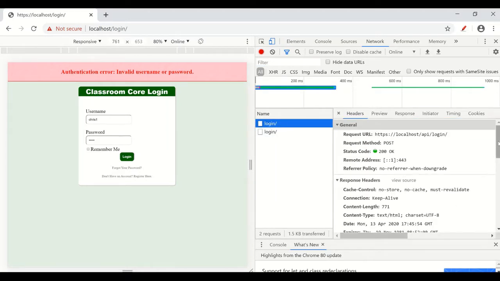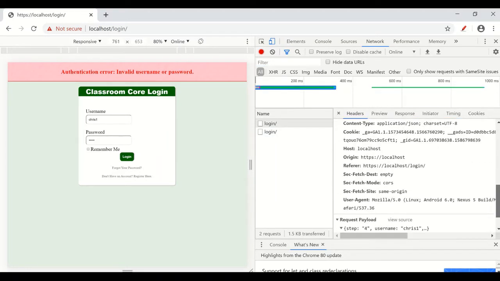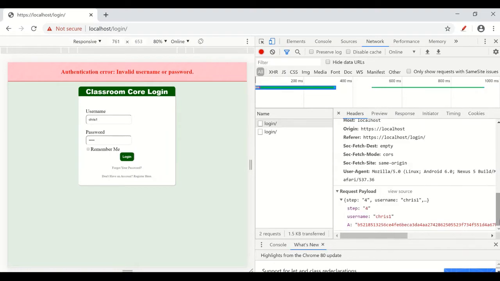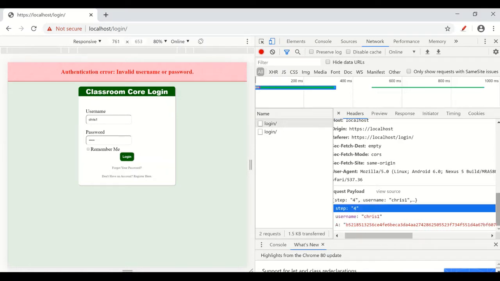If we look real quick, the system was originally built to use the SRP protocol, which is the Secure Remote Password Protocol. I'll probably go in depth in another video to explain what's going on there. But when we originally built it, you can see here, this first message is sending a step identifier.